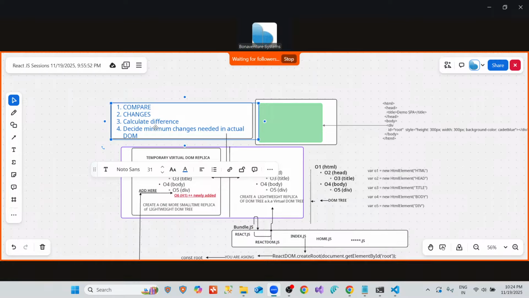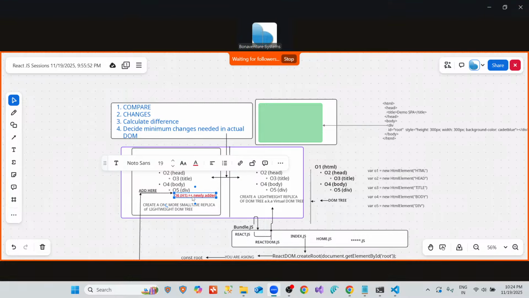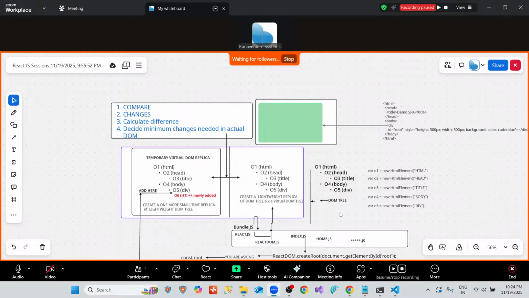The calculation is done, and accordingly, please understand, this newly added h1 is expected. This newly added h1 related change is done in the DOM. Now have a look.